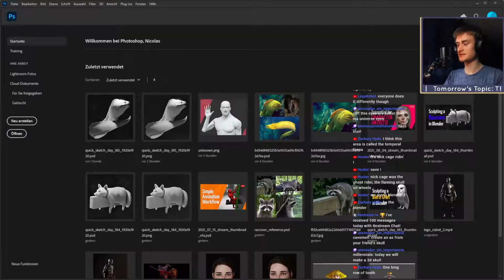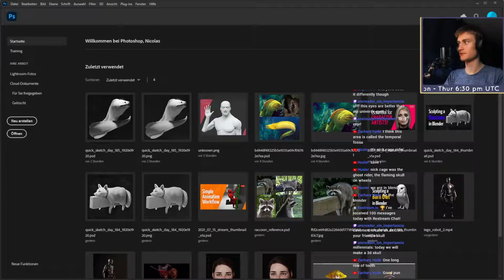What you can do to bring teeth closer together, as you can see we have quite a big gap and it's hard to just push them together, is you can use the pinch brush right there. You can go into the middle and then just pinch it together. Pull it together. There you go. We can do the same at the bottom as well.